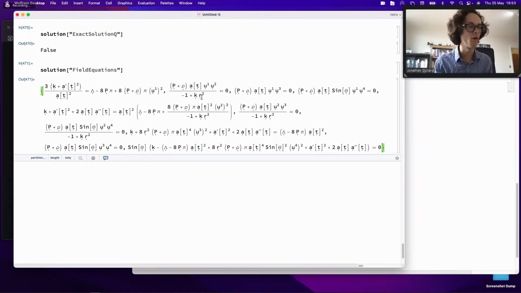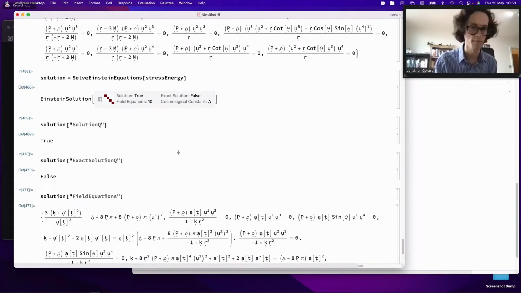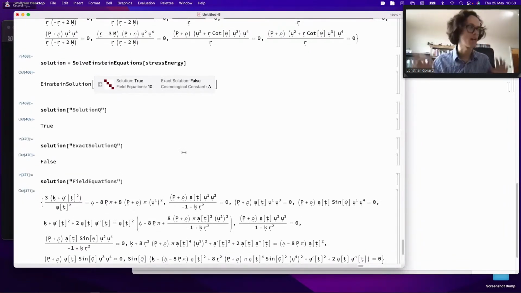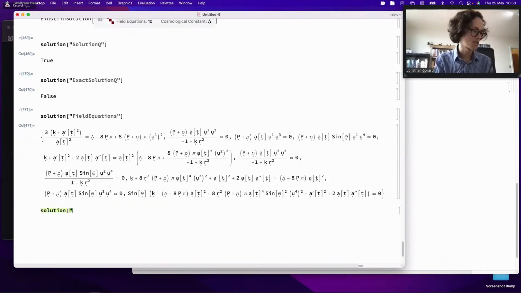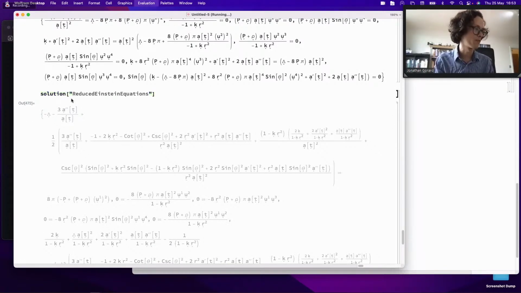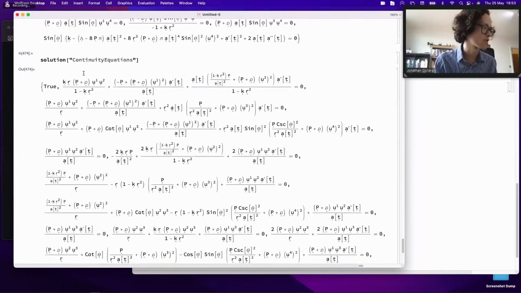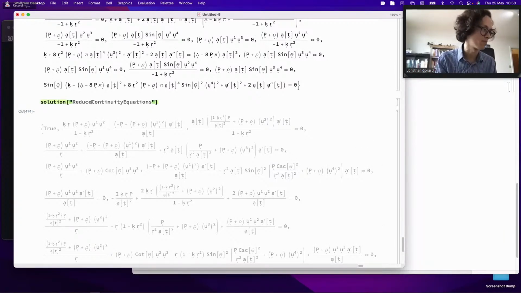And so in the general form, these are exactly the Friedmann equations for relativistic cosmology that we've just derived directly by solving the Einstein field equations. So we can do this for any stress energy distribution in any metric, and we can effectively derive effective field equations. So in addition to being able to see the complete list of Einstein equations that it solved, we can also say something like continuity equations, and see the complete set of continuity equations that it had to solve in order to guarantee compatibility with the Bianchi identities.